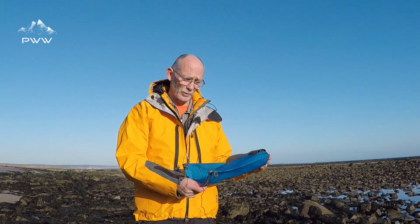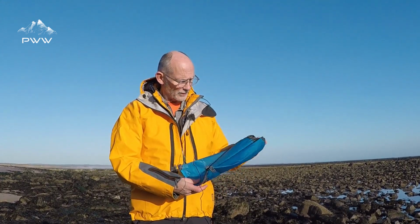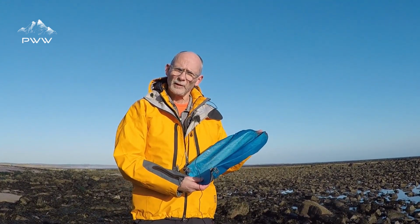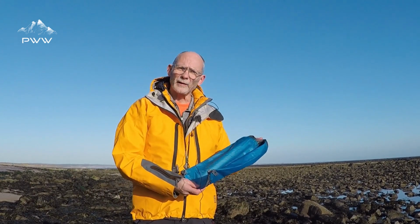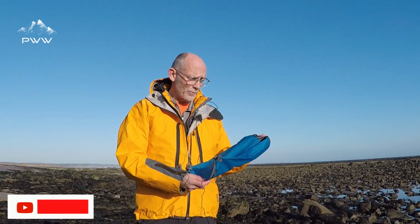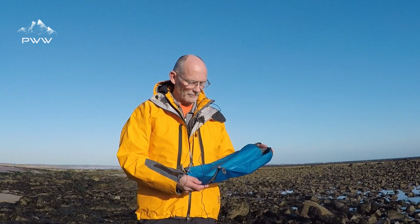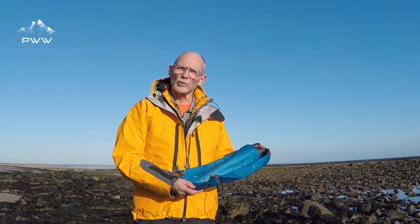As I say, I've put it up against some other bags on the market, and this one's definitely come out near the top of that, if not at the top. So overall, LifVenture, good job. Love the bag, and would pretty much recommend it. So I hope the review's been of use. We've given it a good old field trial, and recently just put it in the water as well, and it's passed all of those. So yeah, good overall bag.